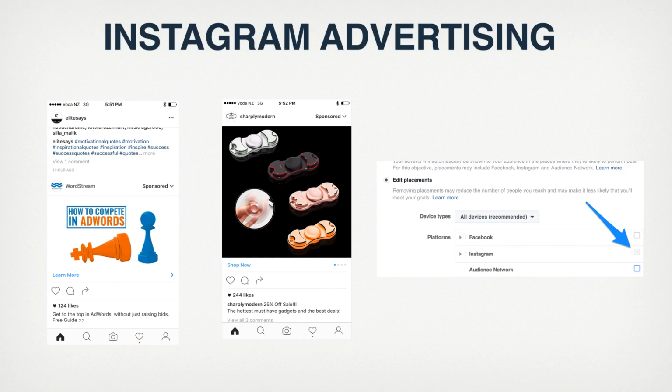Alright guys, I'm going to show you how to actually advertise on Instagram properly. A lot of guys have contacted me and say I have trouble advertising on Instagram, all that sort of good stuff. I've done a lot of it. I'm going to tell you simply what works, okay? We're going to jump in and tell you what works.